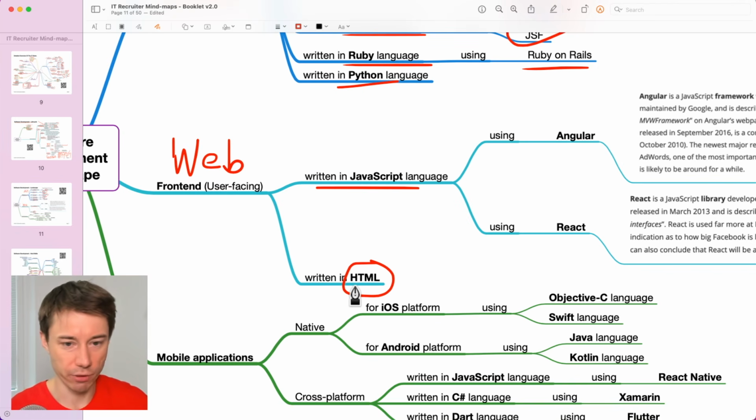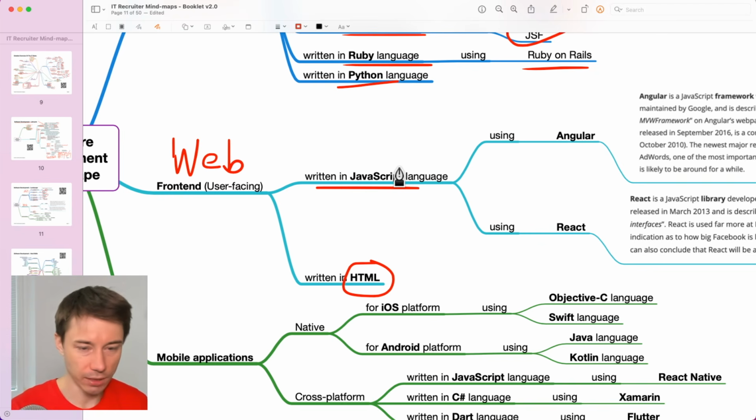HTML, as I mentioned in the previous video focusing on the essential IT terms and acronyms, is the markup language. So developers, when they create a website, they need to label a headline, they need to label what is an image, they need to mark a paragraph. So that's what HTML is for. And with JavaScript, they make it more dynamic. So they make buttons clickable or expandable, or there are drop downs or whatnot. So JavaScript is to make websites much more modern and fresh.